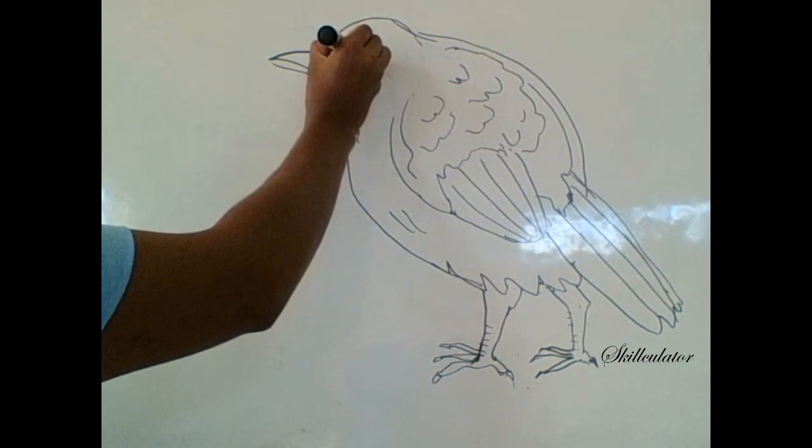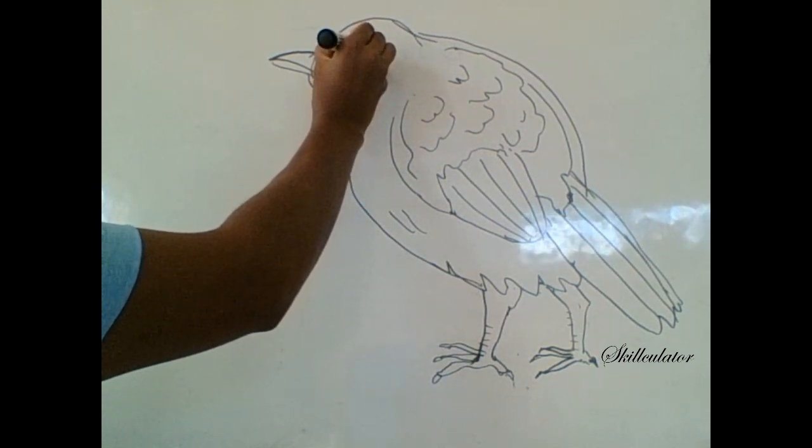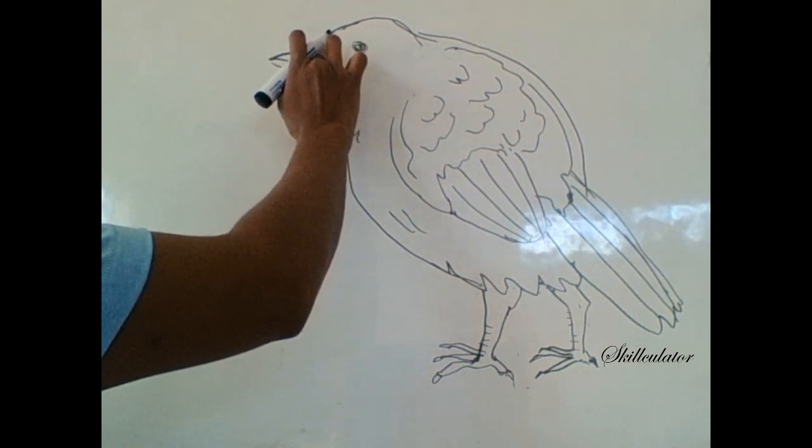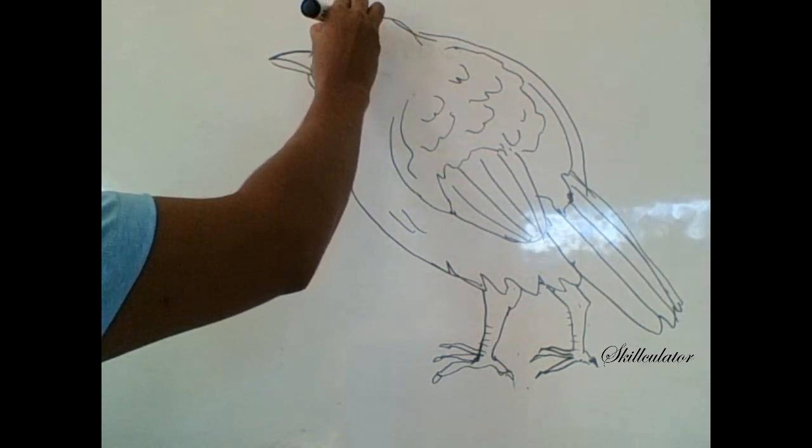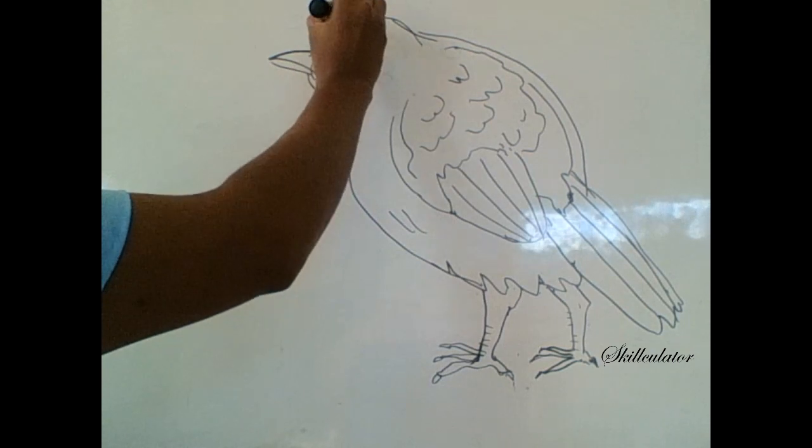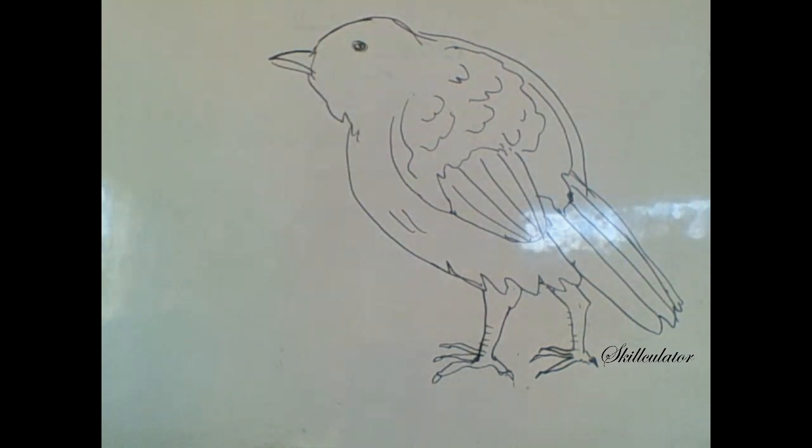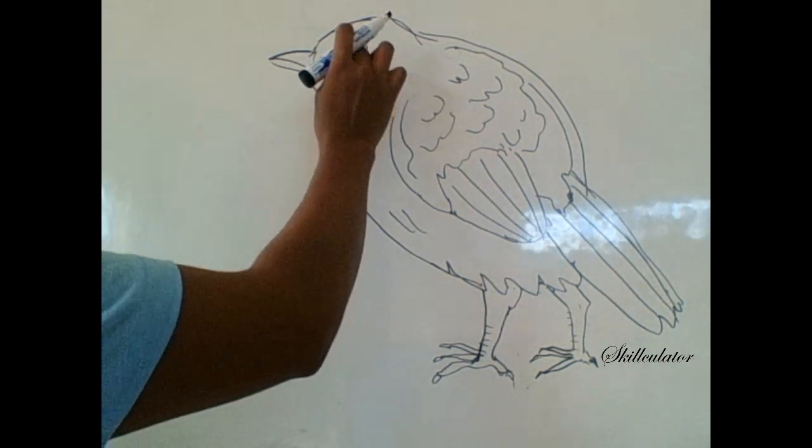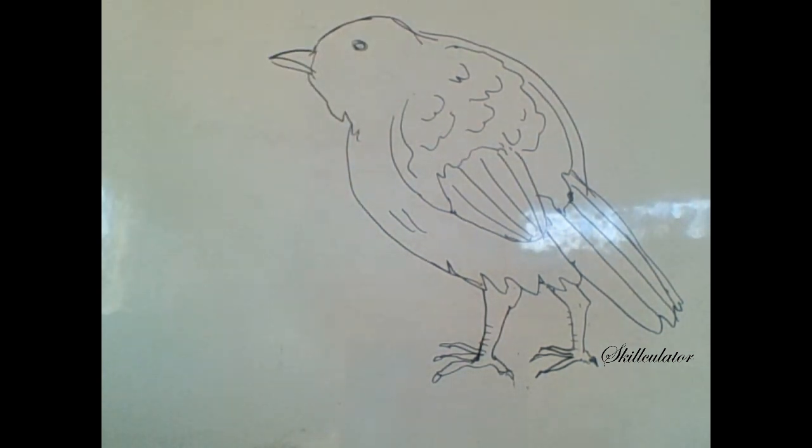We'll put the eye in. Okay now we can label the parts of the bird. It's an imperfect drawing but this is just to show you how you can quickly do the bird.